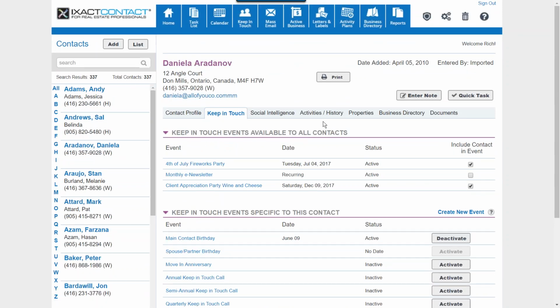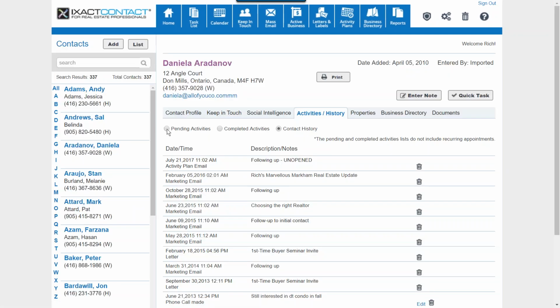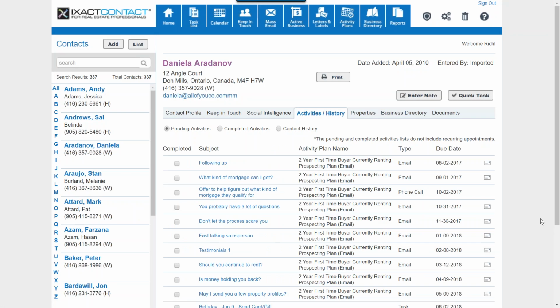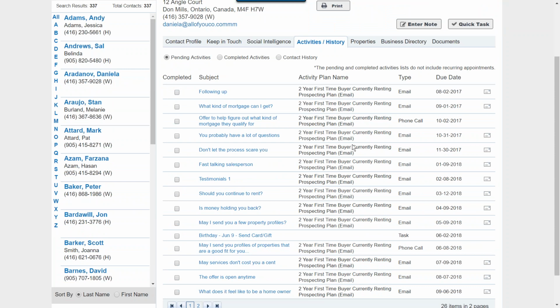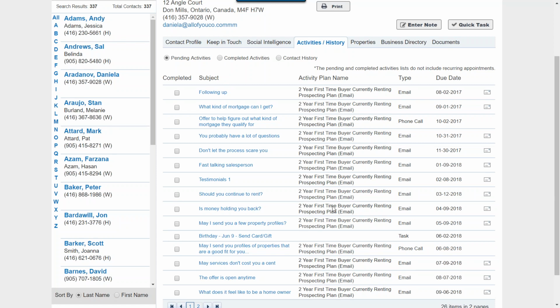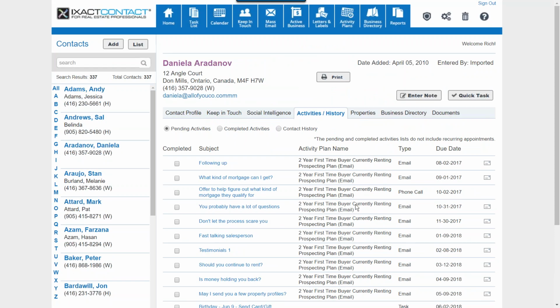And if I want to see where are those tasks, I just go to Activities tab. I go to Pending Activities, and there it is, out into the future, all the tasks that will happen. The emails go automatically. That's the beautiful thing about drip email. They just happen. And then, oh, there's those phone calls I was telling you about. We even give you an idea what you might want to talk about. So there's the phone calls that are built into the plan. So there it is. Of course, these tasks fold into your overall task list, and away you go.